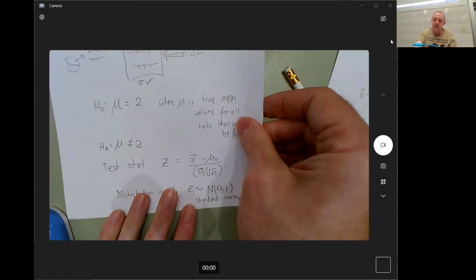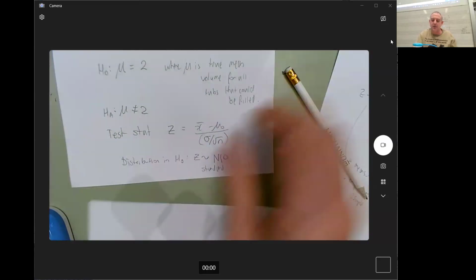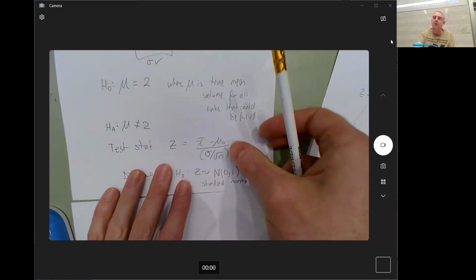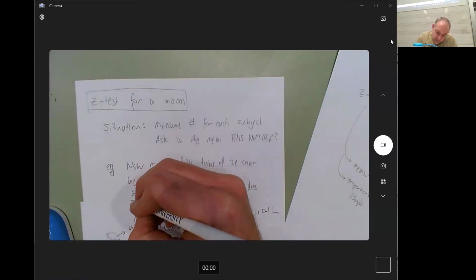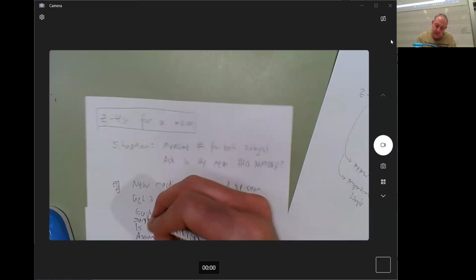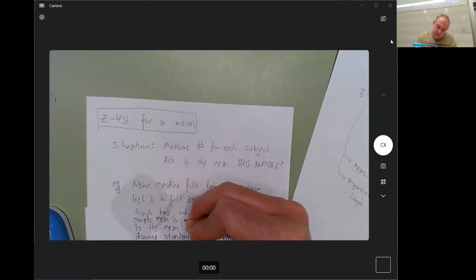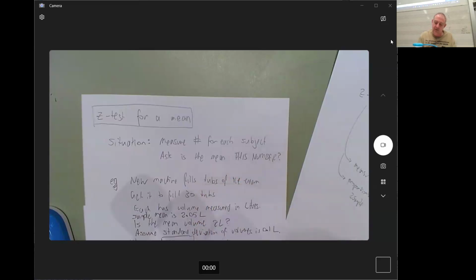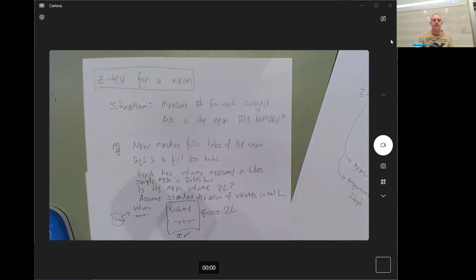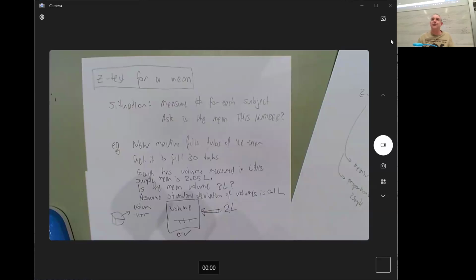And then the next step is to actually calculate what that is. And I can't do that until I actually say what the mean is. So I'm going to have to add that there. Sample mean is 2.05 liters. Let's do that. Sorry about constantly changing the original question. I am making this up off the top of my head.